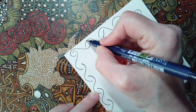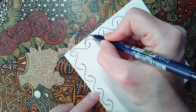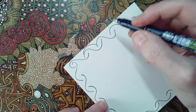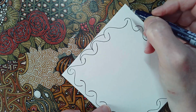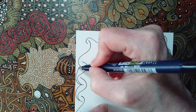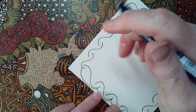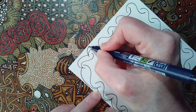I aim for about halfway down this side, and we're just going to draw an arch that goes from there to about the same point on this side. And then we're going to go from that one over to this one. This is the one that's going to be interesting. I'm just going to bring that around, and again I'm going to have it going there. That worked. And we'll just do this all the way round this side.